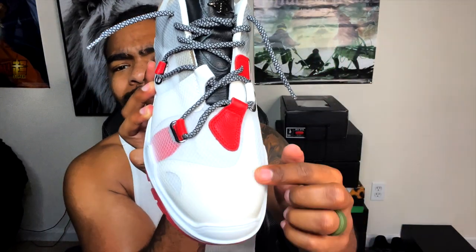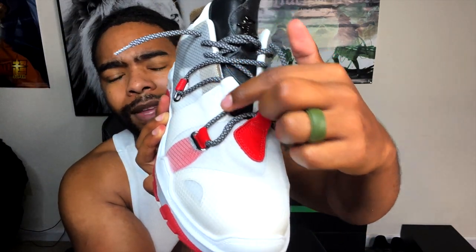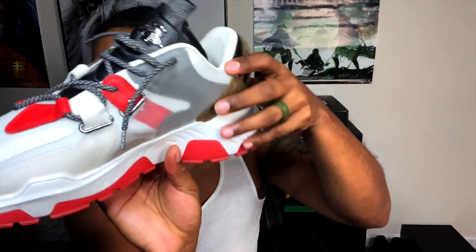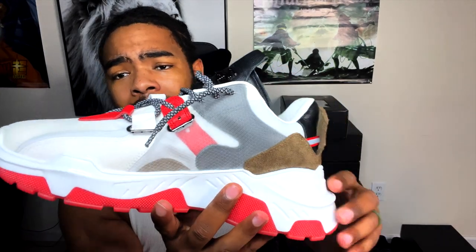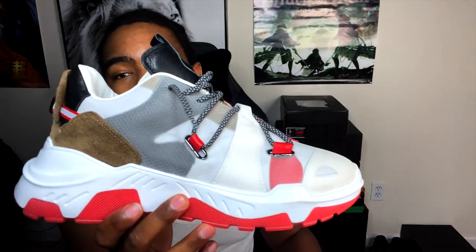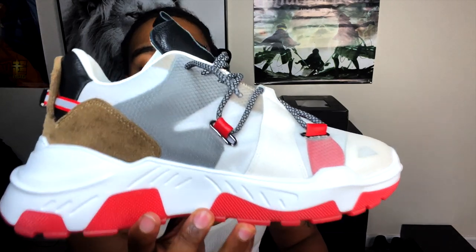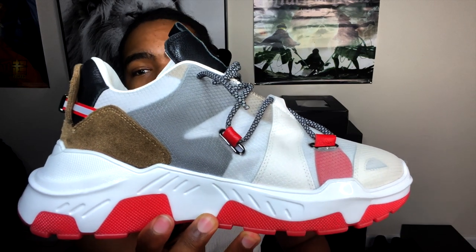So these lighter areas right here on the tongue, toe, right in here, and then up here, all is 3M reflective. It is beautiful. It's hard to see on video, but when you get a pair and you see it in person, those who have the red pills, y'all know what I'm talking about. It's beautiful. If I can get a pair of blue pills in a size 10 for a reasonable price, bro, I will be happy, because that's my favorite color.